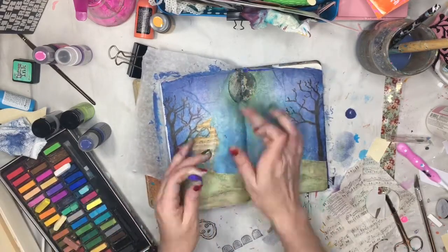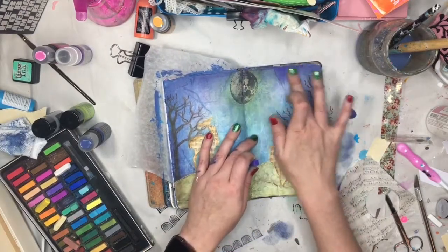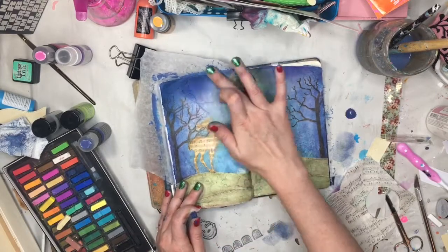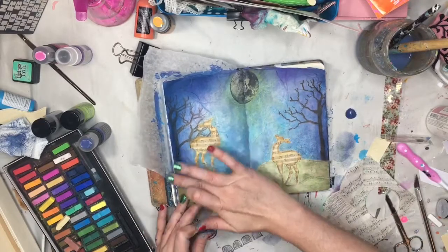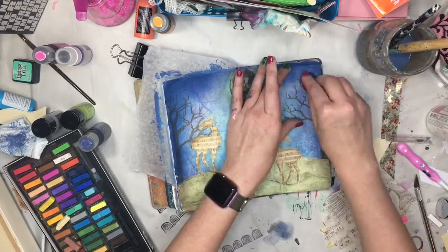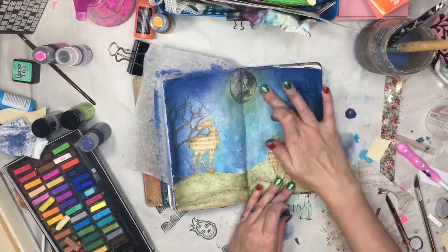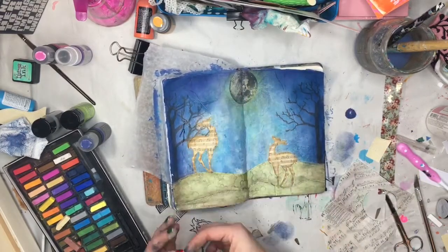Now that I have that done, I figured if I don't get a bright moon, I'll darken up the sky so that way my moon pops a little bit more. So I took a purple pastel, and then I'm going to take this, oh gosh, my heart, I love this. It's almost like a Prussian blue. It is divine. It's so beautiful. And I'm just going to blend that all around the outsides again to bring that sky a little bit darker, make it more dramatic. I'm going to bring it in a little bit too. And you see where all those little wrinkles are in the paper? They just take that pastel and they darken it, and I love it. It's lovely.